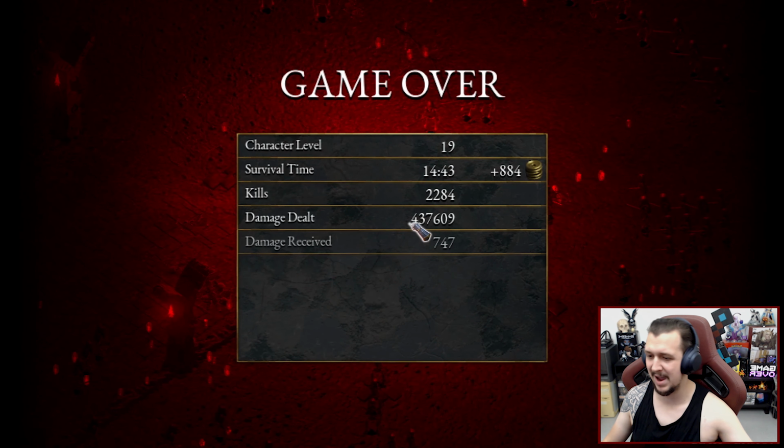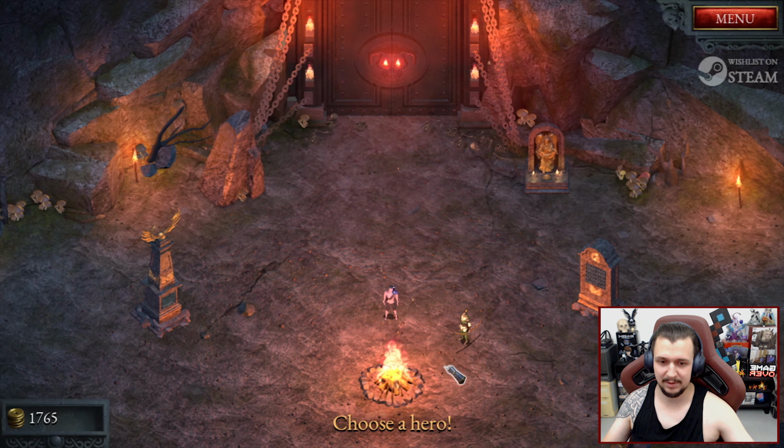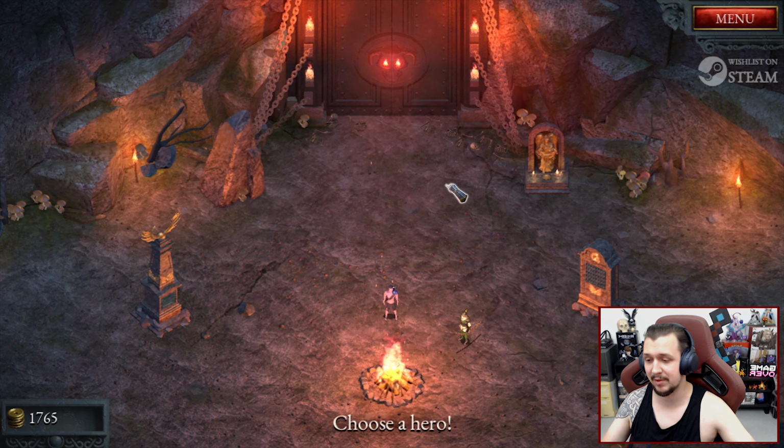Oh shit, come on! Return to camp. Do I have anybody new? No? Anywho, okay, we're gonna leave it here. This is Torment something. I forgot the name. This is Halls of Torment. And I think I like this one more than Vampire Survivors. I don't know, it has some kind of a nostalgia factor that Vampire Survivors just doesn't, and it's a pretty good one.